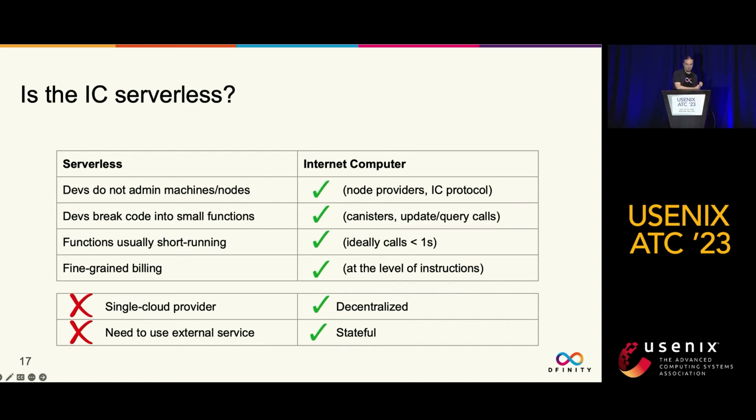But there's two things that the internet computer has and other cloud providers don't have, and these are, it's decentralized, first and foremost. And the second, we keep state. So that's quite interesting. So if you have workloads that need that, you can have a look here and see if it fits your needs.